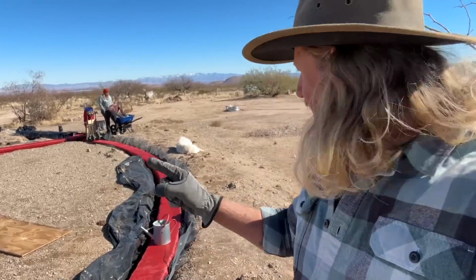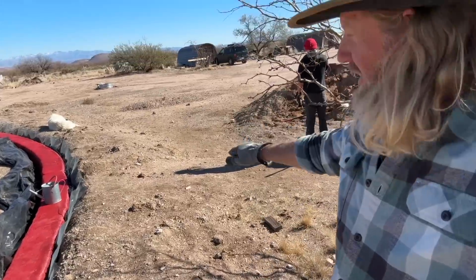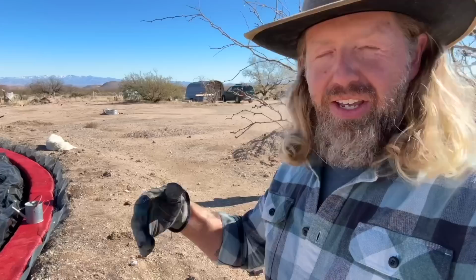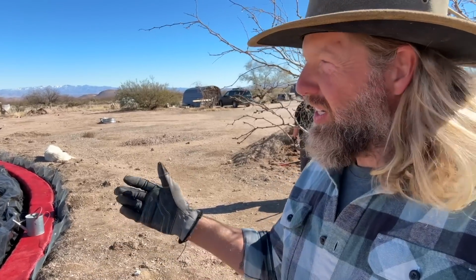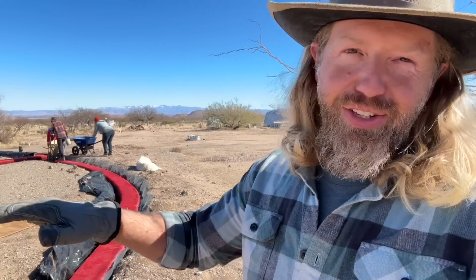While they get started on that, what I'm gonna do is all along this outside wall, it's still really lumpy. As we start to work on these walls, we're gonna need to have a flat surface on the outside. So I'm gonna take a flat shovel and just even this out all the way around as we go. I'm not gonna do all of it right now, but we'll get started on it. That way, as we continue to build up, we'll have that nice flat surface area to work on.